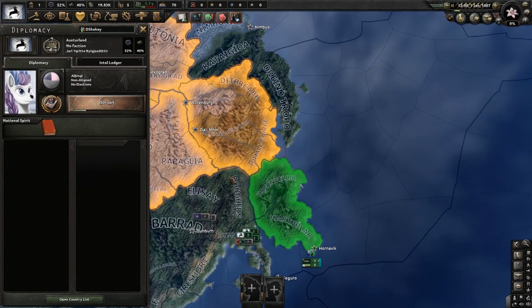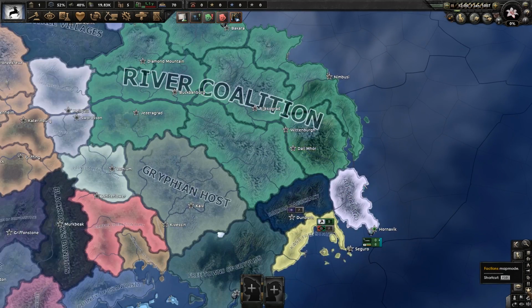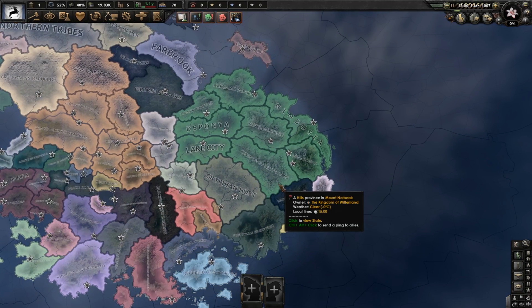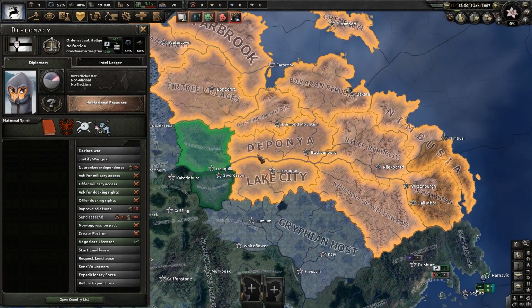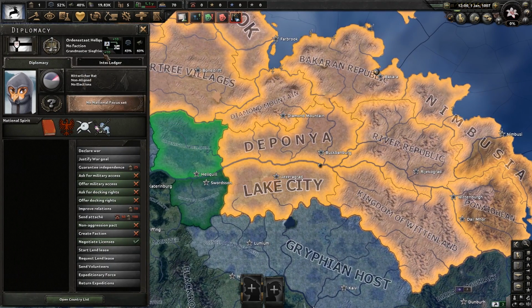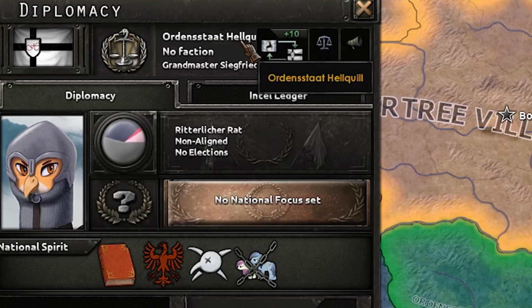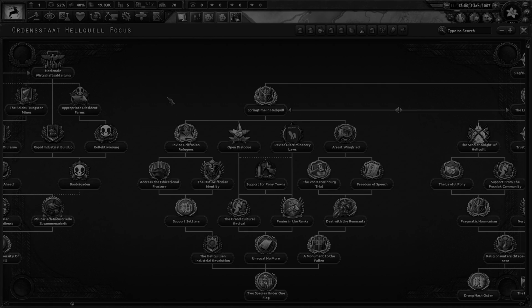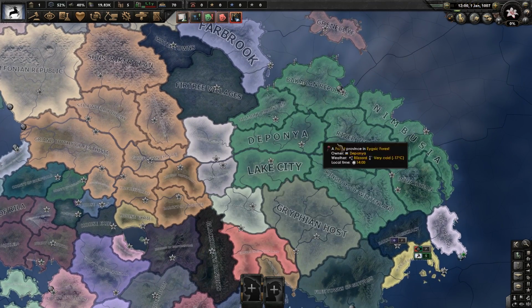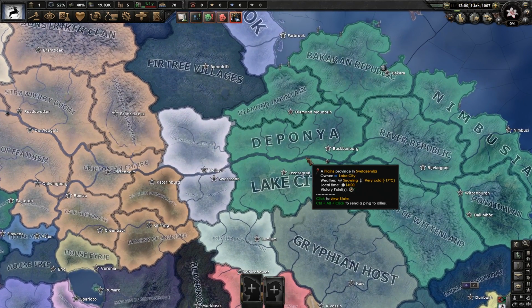I'm kind of scared because we're a weak nation right next to a strong river coalition, but a lot of new stuff could happen, especially with Hellquill being changed, because Hellquill is kind of the major player, the Knightly Order, or the Ordenstadt. They're not the Knightly Order anymore. That's kind of sad. But yeah, they kind of drive the narrative here with their invasion, but their invasion always fails when led by the AI, it seems like. I think one time I've seen them be successful.